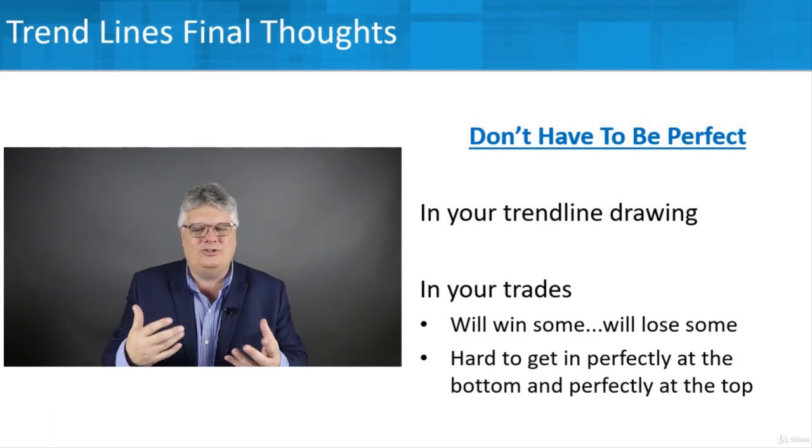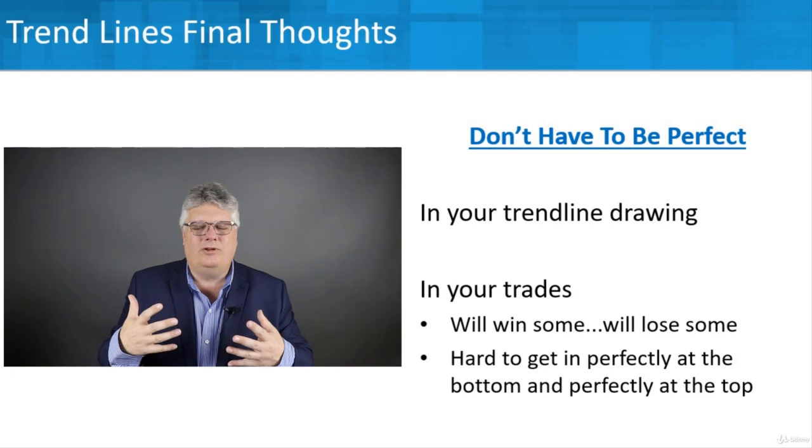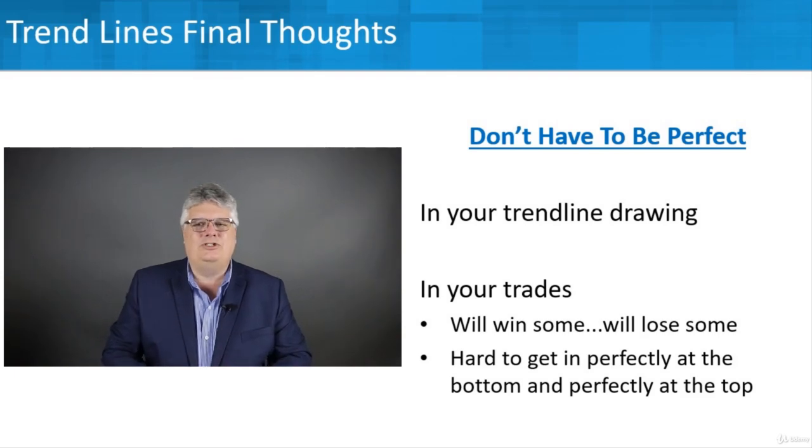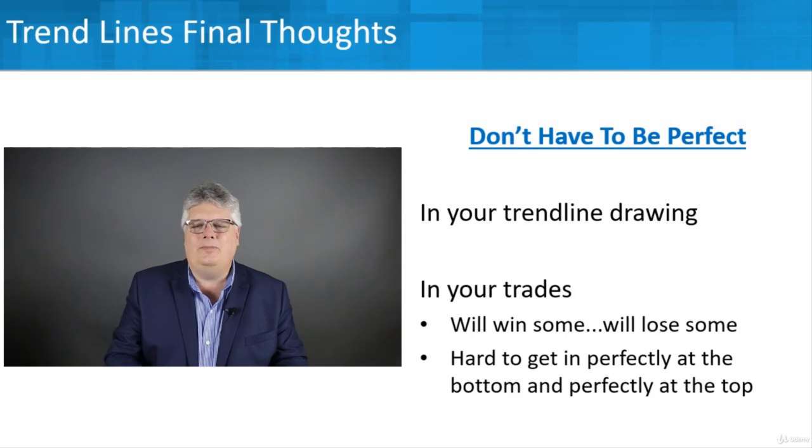There's winners and there's losers in your trades. That's all okay. It's a whole process, like what we're learning in the course. And we're going to learn about how to manage your investments too as part of this. So it all goes together. So you don't have to be perfect in your trend drawing, and you don't have to be perfect in your trades. You're going to win some, you're going to lose some. And it's hard to get in perfectly at the bottom and perfectly at the top, right? I'm going to say hard. Let's say it's impossible to do that consistently.